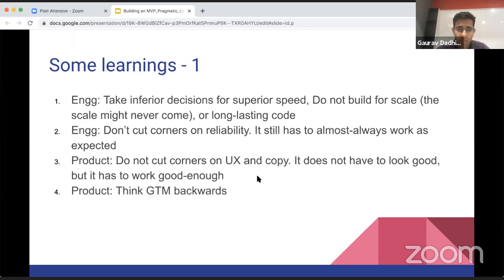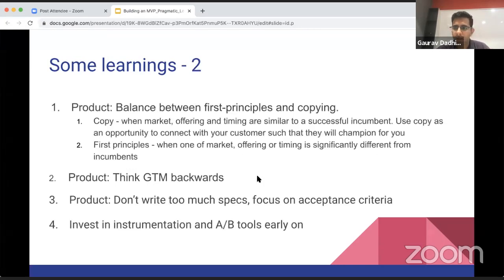Think go-to-market backwards. Please do not think only features. A lot of time you tend to get bogged down by, oh, I'm going to build this. As opposed to that, try thinking of, I'm going to build this, which the customer is going to discover like this and would want to use it because in this context, it is important to them. Think more go-to-market first, is all I'm trying to say there.